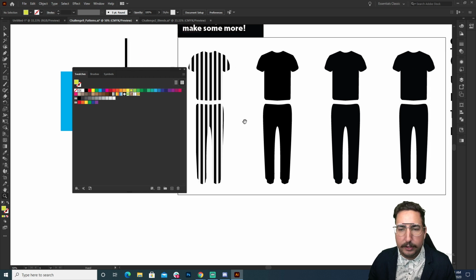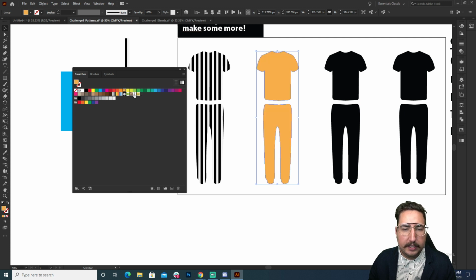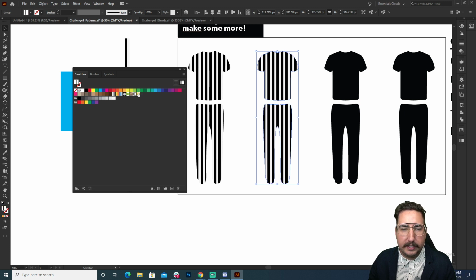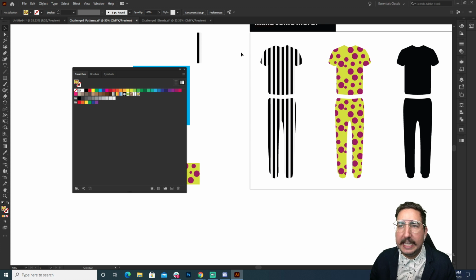So this one might get a little bit wonky, but we'll show you how to fix it. So we're going to select our object, and again, instead of creating a color, instead of making it stripes, we are going to click and fill it with a pattern of polka dots. It didn't get funky, it stayed just right. So what it's doing is it's just repeating this again and again and again, right?